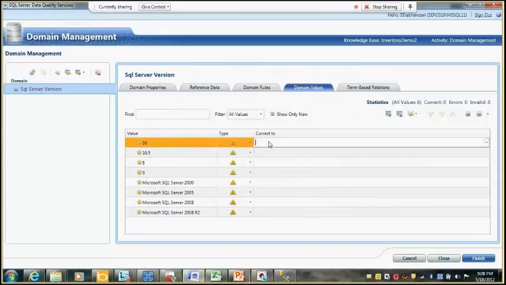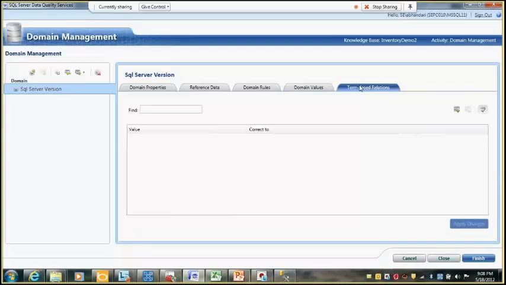So basically what you can do is you can correlate these values together, and then you can work that out from there. And let me go back. Okay, let's go ahead with term-based relationship. Now on this, let's say I've got MS, this term here. Term-based is basically again the abbreviations or slang which will come in your way.